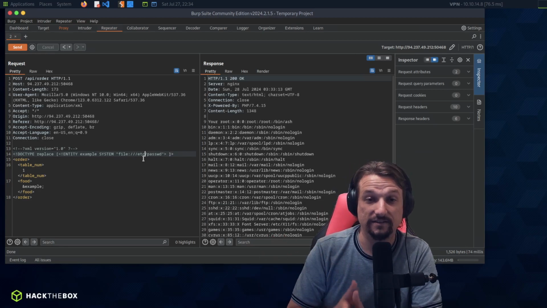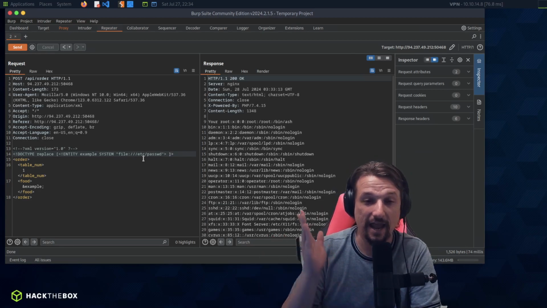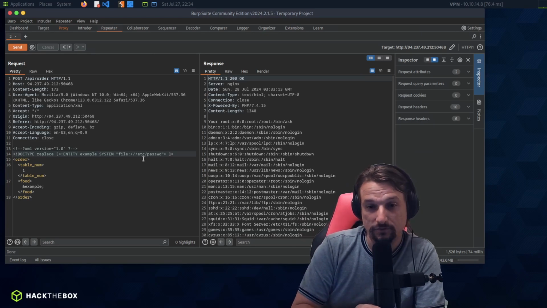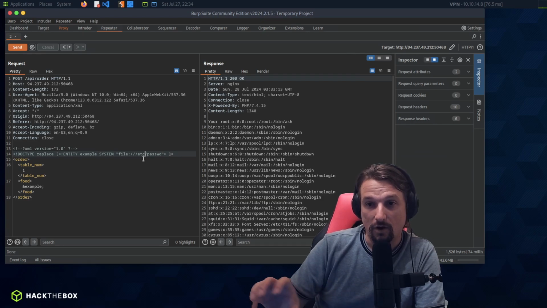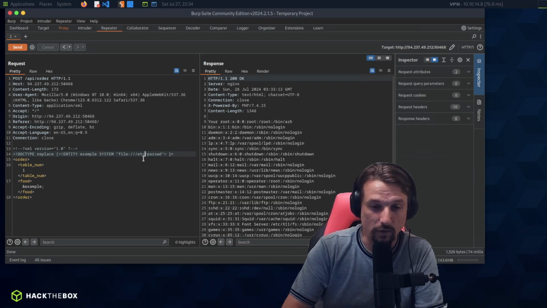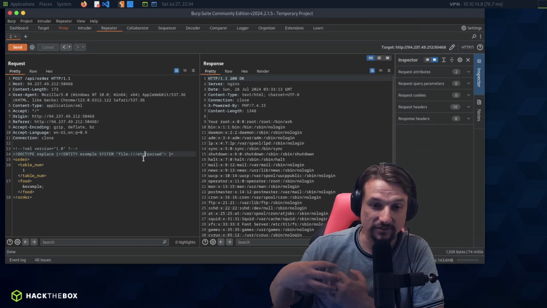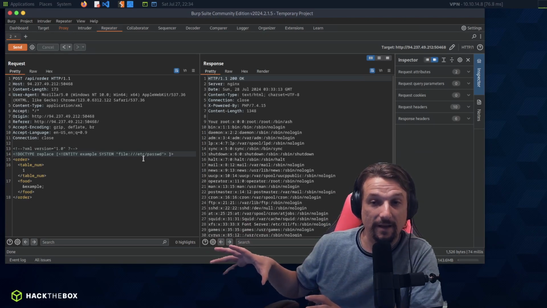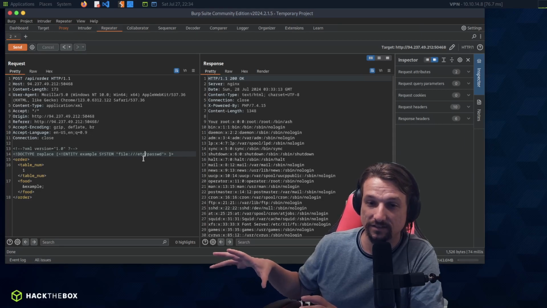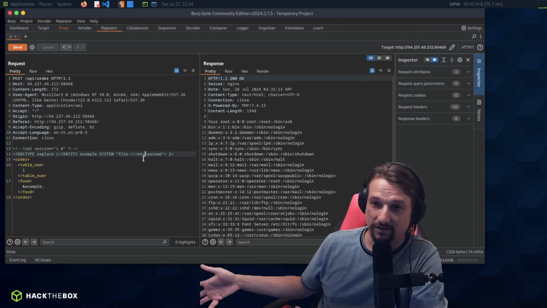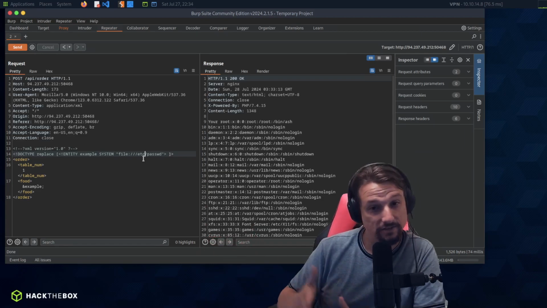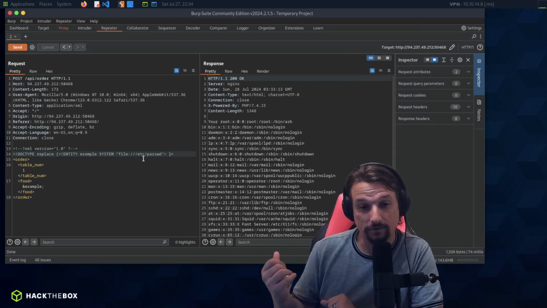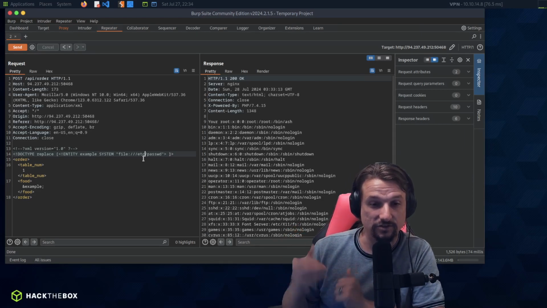This validates and verifies that there is indeed a vulnerability, an XXE vulnerability, because I'm able to reference a file on the underlying system. The web server is taking that request and actually fulfilling the request, which is outside of the scope of what that application does. Remember, this application isn't to help system administrators discover files on a system. This application is to help people order ice cream and waffles. This is a vulnerability. This is a serious issue.